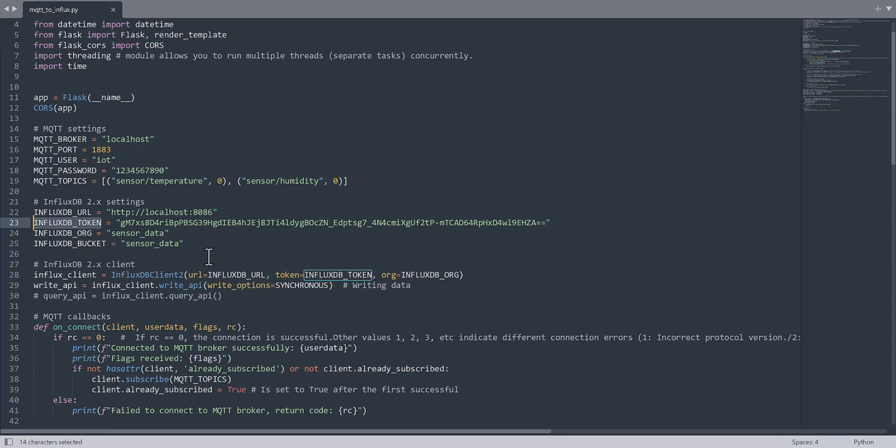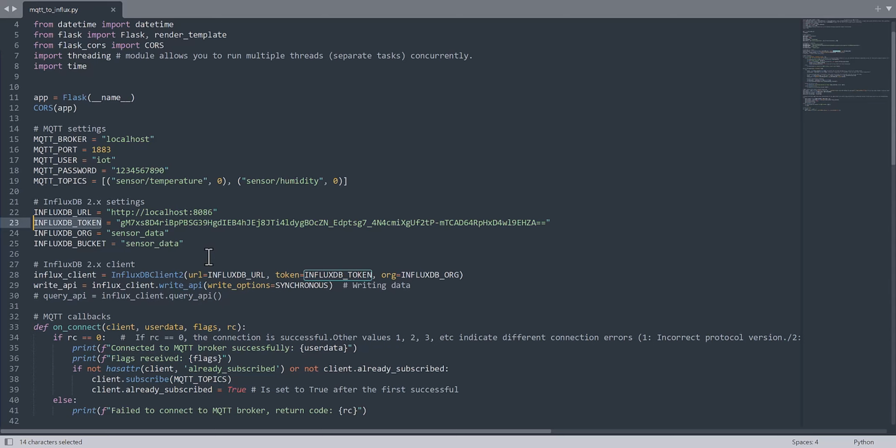If you don't know how to find this InfluxDB token, please watch my video about InfluxDB, and you will understand how you can get this API token, how to create the bucket, and also the organization, and so on. Then you have the InfluxDB organization name and InfluxDB bucket. Then you have the information for the InfluxDB client.